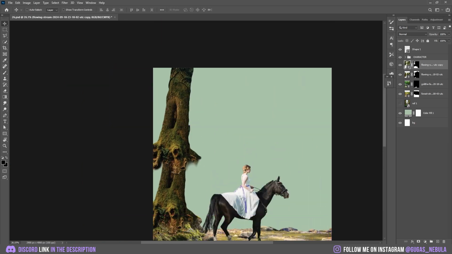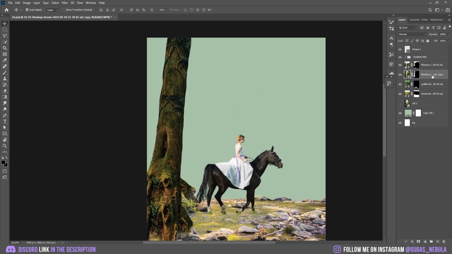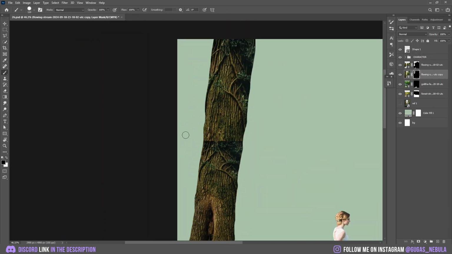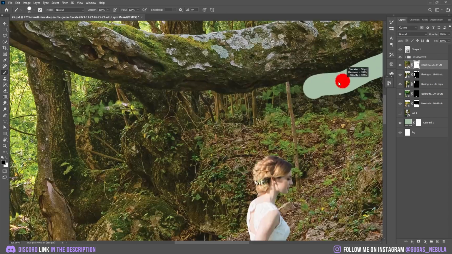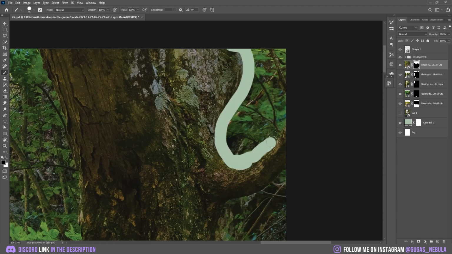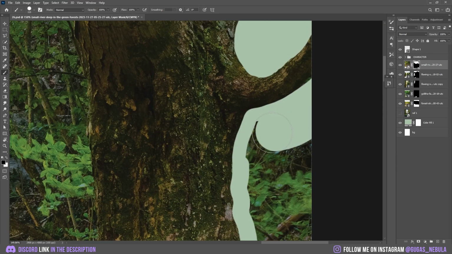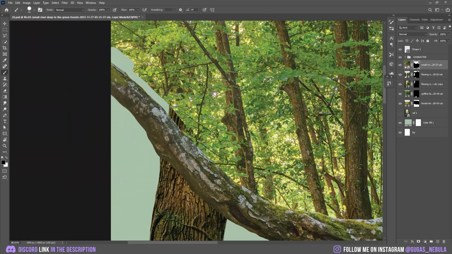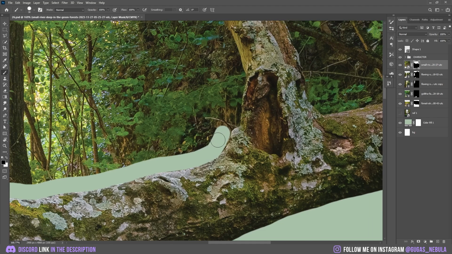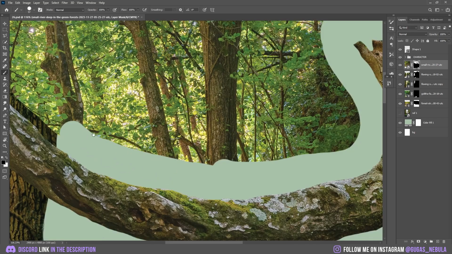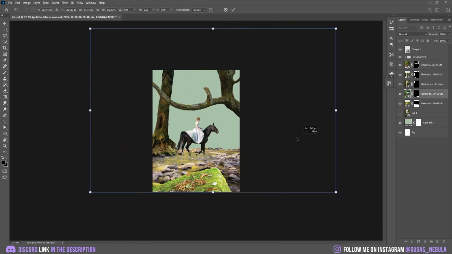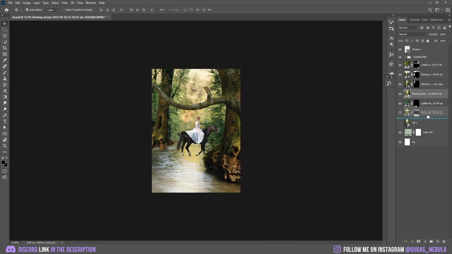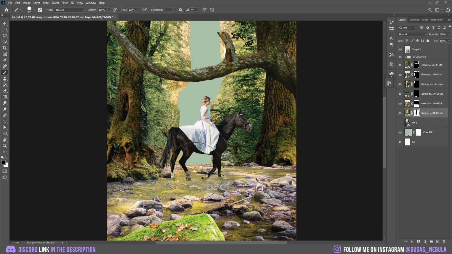I duplicated and stretched the image of this tree so it would reach the top part, and I dropped another tree picture on the right side. Here again I'm using a mask and a normal brush because the shape is not that complex, so it is easier to do it this way. The foreground was looking pretty nice. The only thing left was to add the trees on the sides and mountains in the background.